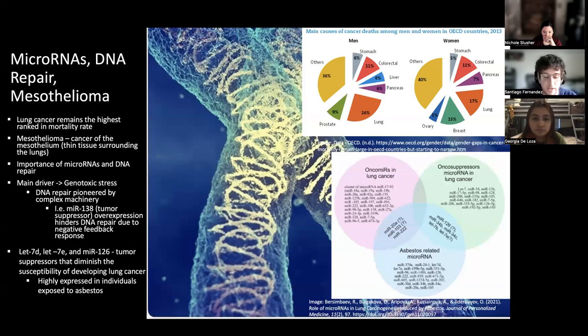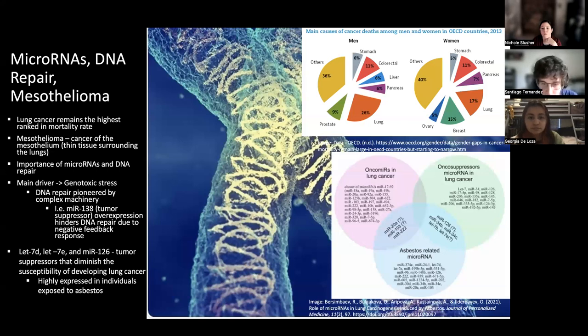So if we connect the dots, we can understand that if in patients or in individuals where asbestos concentrations are high and tumor suppressor miRNAs are exceedingly high when compared to the wild type or the control group, one can connect the fact that asbestos does in fact play a role in carcinogenic formation.